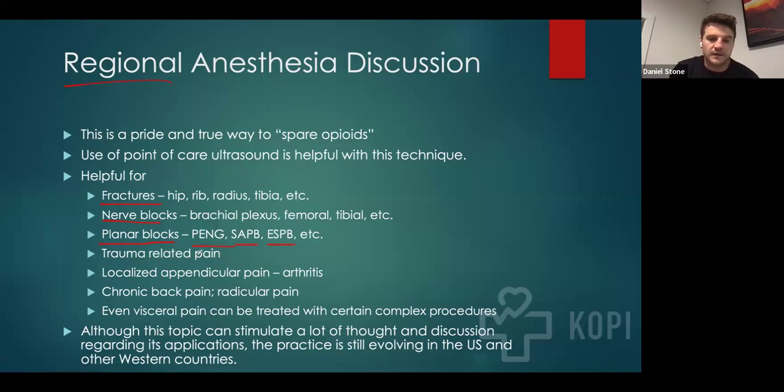There are just a lot of ways to do this, and some of them are things that I don't necessarily know how to do well myself. But pain from the trunk, the back, radicular pain, and even types of visceral pain, like types of intra-abdominal cancers, are showing prominent, good improvement with these types of procedures. It's a very vast topic, but I want you guys to know that this is something that you can do.